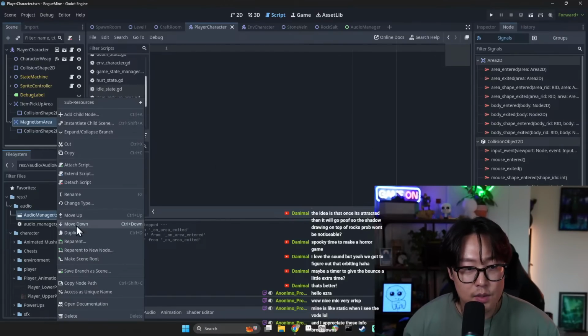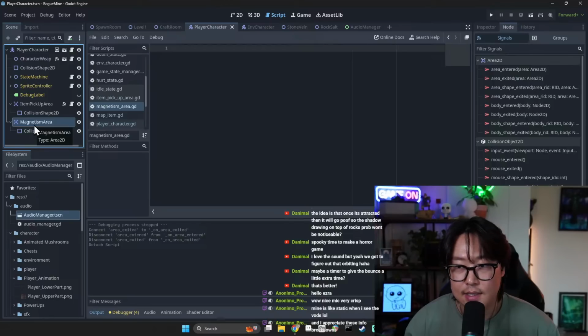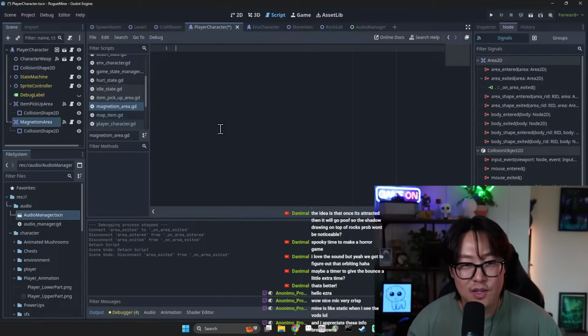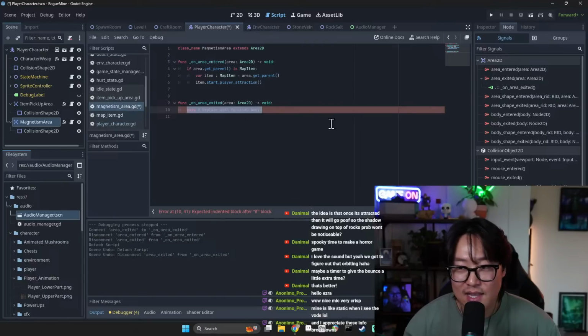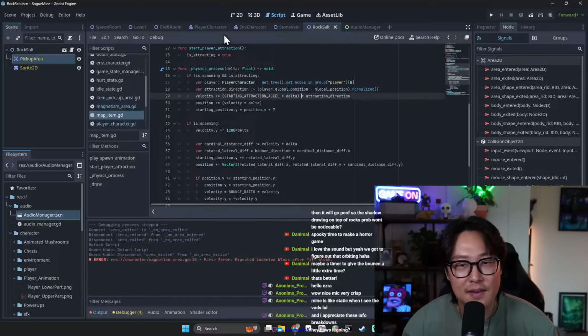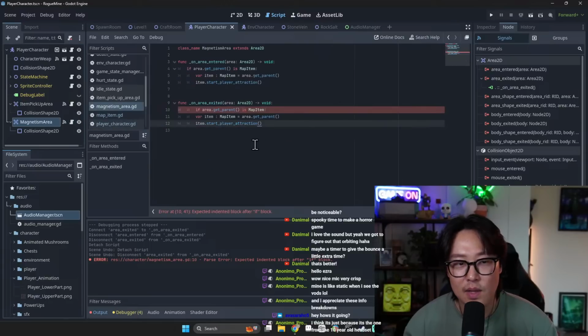Anyways, okay, so we're going to detach this real quick. What I'm going to do instead... No. You know what? I'm gonna redo this. There's a little bit of confusion here. Because if I do the other way, where the item is detecting it, then I have to do a lot of work to figure out, is this a magnetism area?